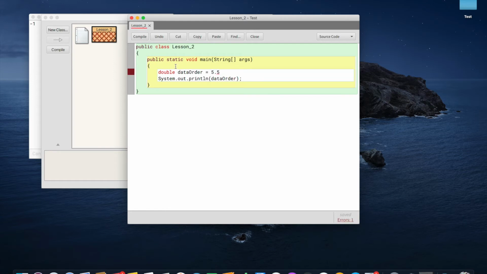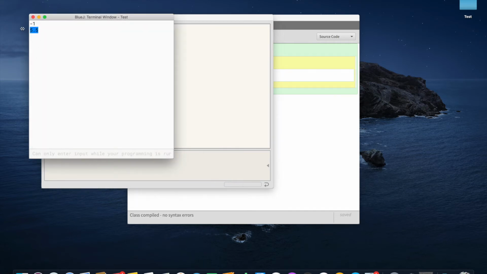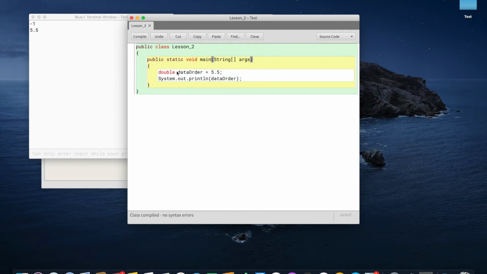So now, oops, I forgot to put my semicolon. Again, that's the period in Java. We'll run it. And it printed out 5.5. Now you may be wondering, what if we just put this inside an int variable? It's going to actually end up throwing us an error in the compiler because we can't have rational numbers in integer variable types, so we need double. And we can also have negative values as well that will compile.